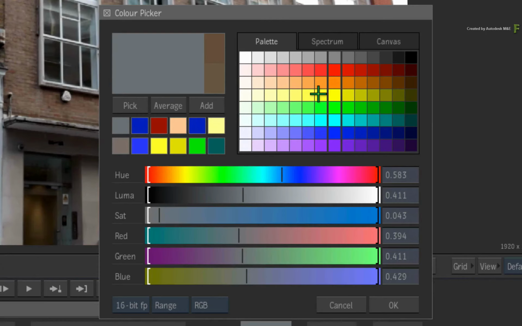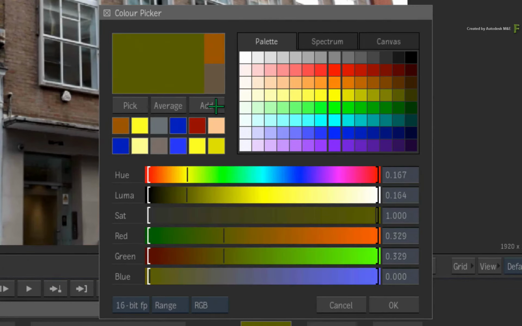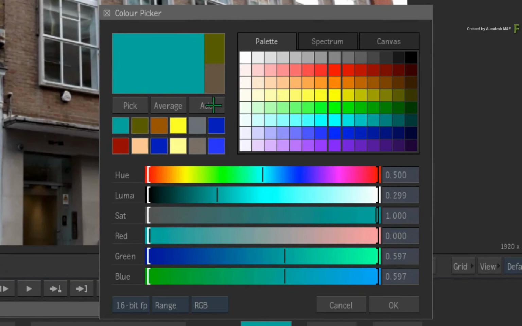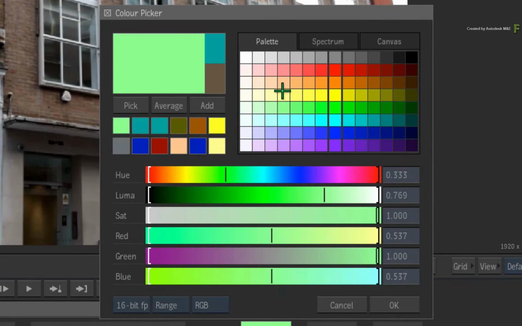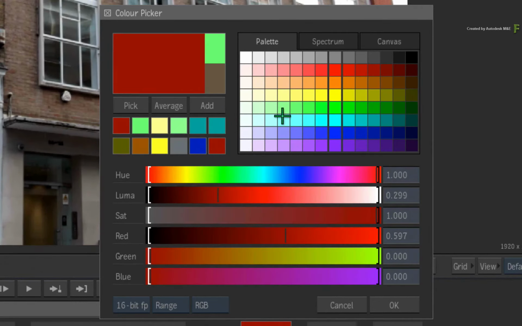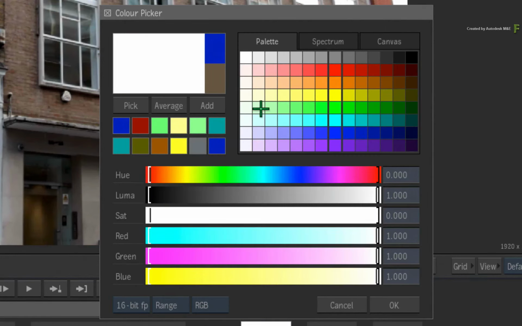You have 12 custom color pots, and any new colors will be added to the first pot and the others will shift down. If you fill up all 12 color pots and add another custom color, they will all shift down again and the original 12th color will be removed. Just so that you know, these custom colors are saved as part of the project and not user profile.